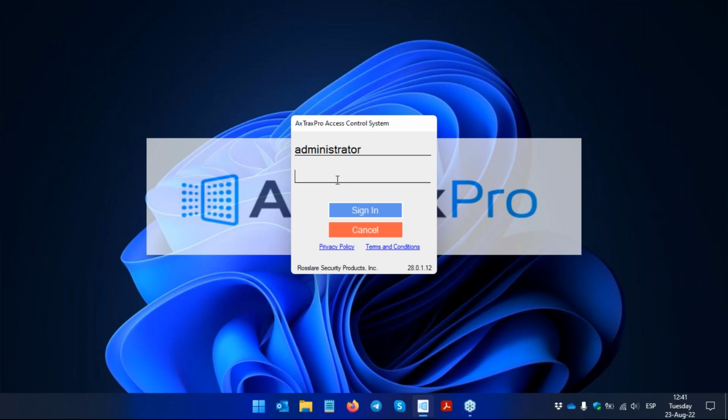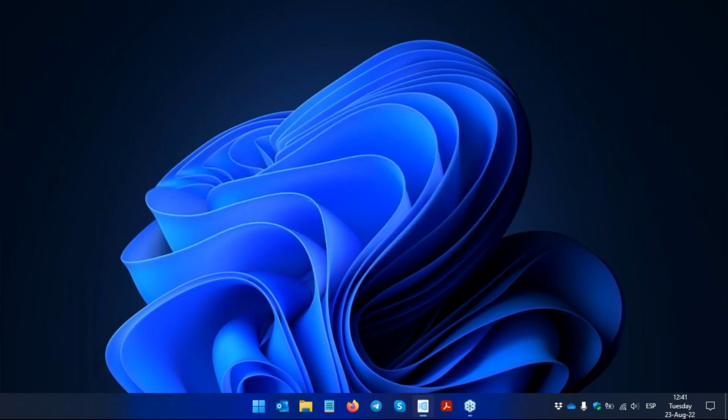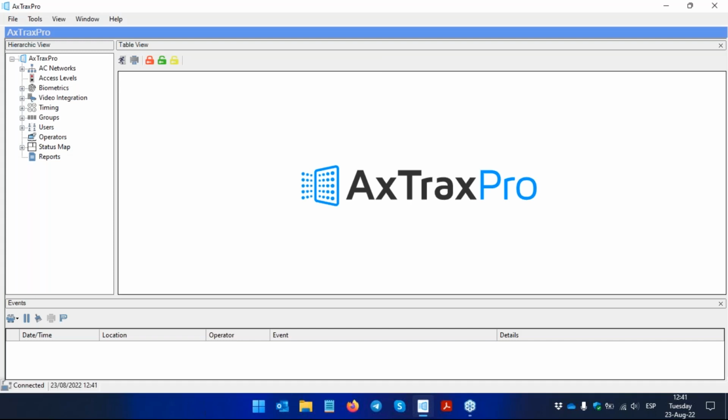At the beginning, I will start from the scratch. Now I am entering the AXTRAXPRO Windows client. The AXTRAXPRO is a software which has a server and a client, and now it also has a web server, so it has a web client. So it has two servers and two clients. You are now watching the Windows client, which is kind of similar to the previous Axtrax NG Windows client.